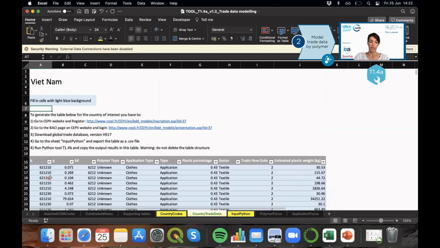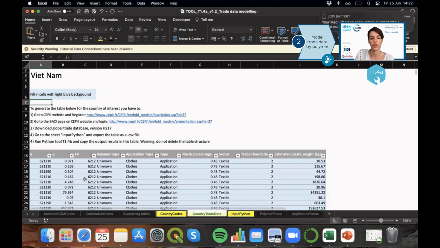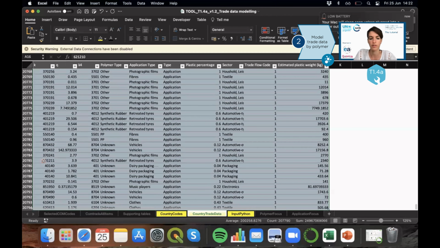This table is pre-compiled in the tool that you find online, but it's actually something that you need to generate for the country of interest. So you can go ahead and download and delete all this information.